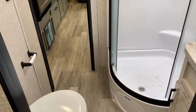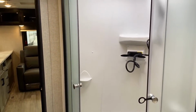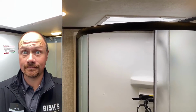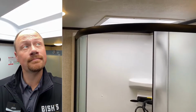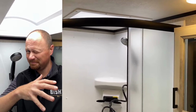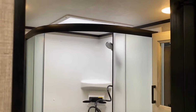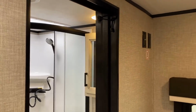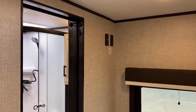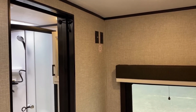Now, flipping around the other direction, I'm actually in the bedroom currently. This gives us a little bit better view of the shower. Now, it's a radius shower, and the RV is 6.5 foot tall, which means my head needs to be in the skylight, and elbow room is at a little bit more of a premium on this one. If you really need to, what you gotta kind of train yourself to do is go corner to corner with your elbows when you're soaping up, and maybe decide my right or my left hand is the one that will put the soap in my hair. By the way, nice little touch. Just a simple little switch on the wall to be able to activate the lights.